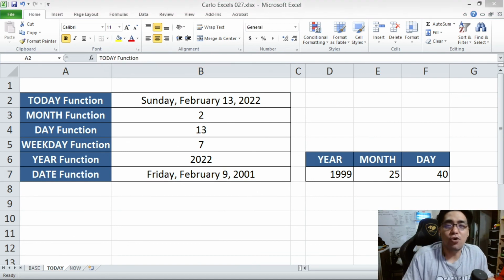There are actually more ways to calculate dates in Microsoft Excel. With Microsoft Excel, you can calculate dates, you can calculate ages and birth dates, things like that. So that is going to be discussed in a future lesson.